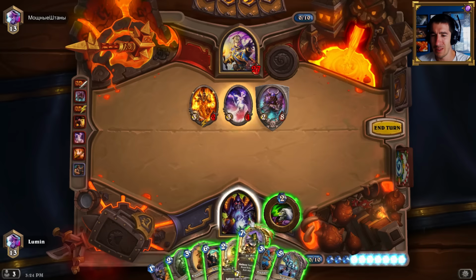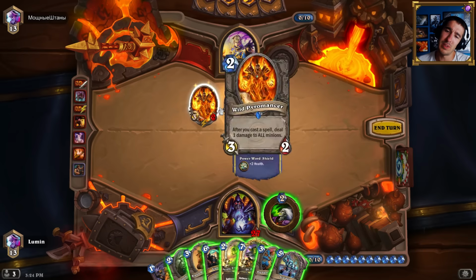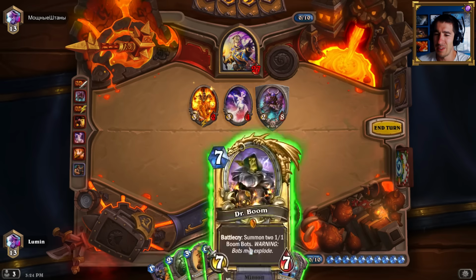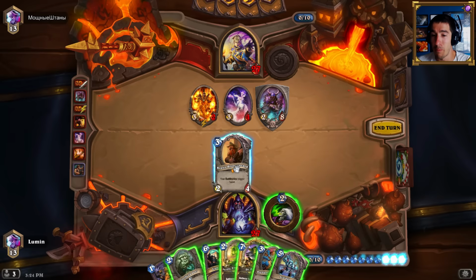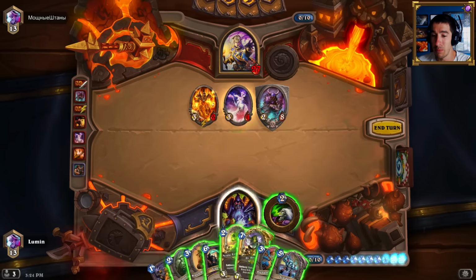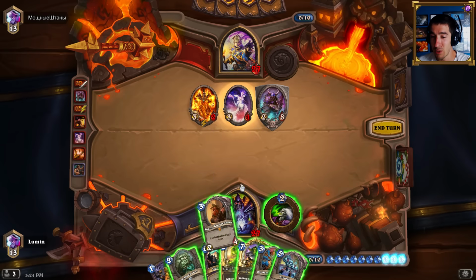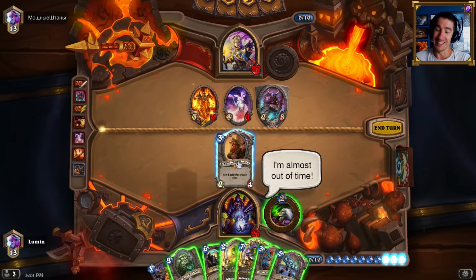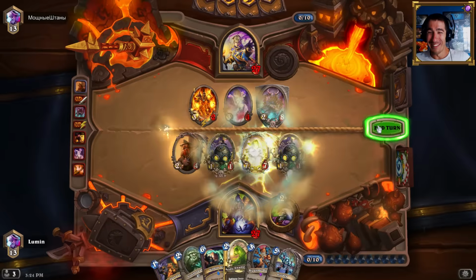Silence doesn't help. Because he can still just, like, I can silence this, there's no point. I can silence that, there's no point. I think we go Boom. So many possibilities. Oh, let's go Bronzebeard Boom. That's pretty sick, right? Because Battlecry, that'll be four bots. Come on, that's fun. I'm doing it, that's fun. I've never done this before.